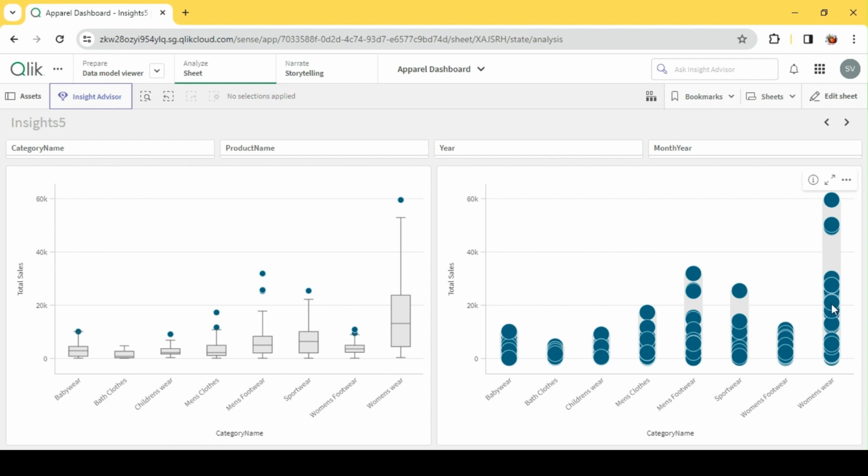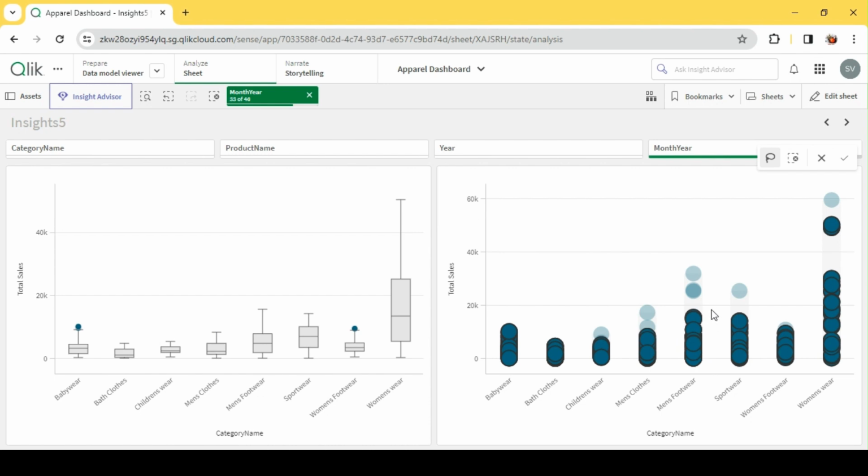But whereas here in the women's wear or the sports wear, or the men's footwear, we could see some outliers standing out. But most of our sales falls within this range. But there are some exceptions which stand outside. So this is the range where most of the sales is distributed, right?